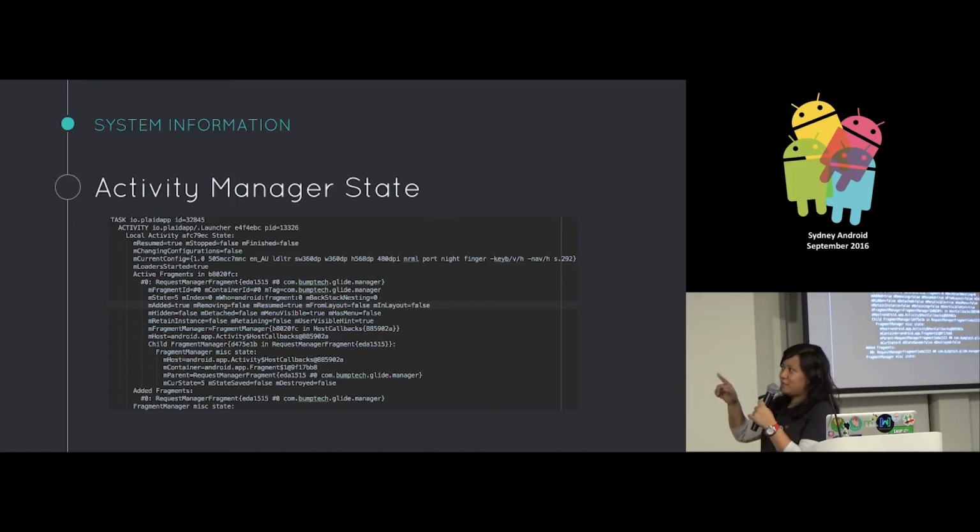So everything about each fragment is there. So it's kind of long. This is truncated. Fragment Manager, you can see like this down here at the bottom. And not shown in there, it will also dump the view hierarchy and choreographer state, looper state, a lot of stuff about the current activity visible on the screen.